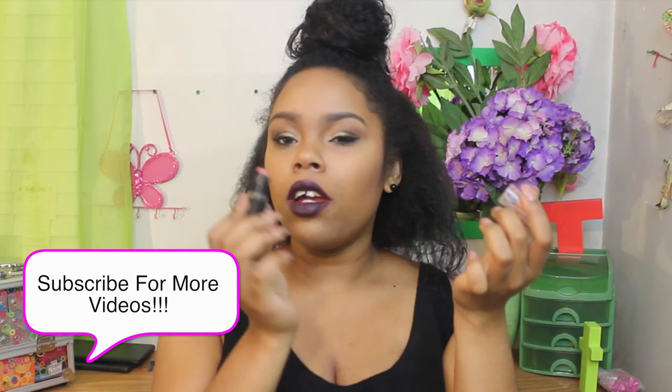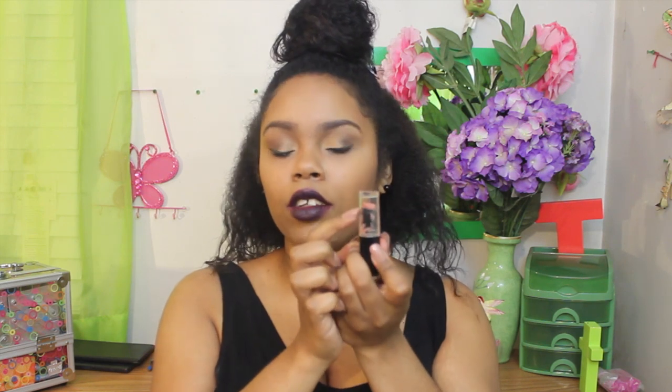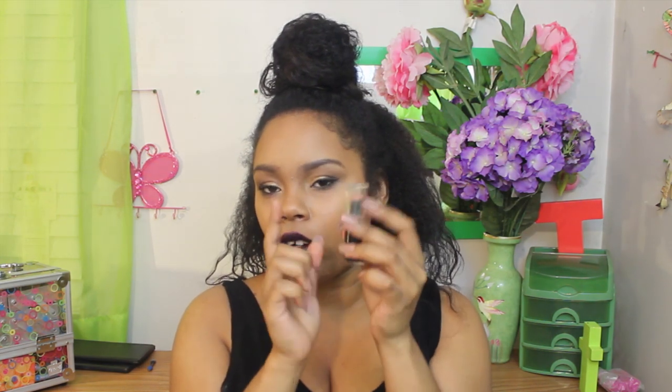For those of you interested in purchasing some of these lipsticks, this will help you figure out which ones you'd like. The actual lipstick has a black packaging with a clear top so you can see the product inside — unlike most lipsticks where you can't see the color. The bottom is color coordinated with the lipstick and has a sticker with the name, number, and color. It's a simple, cheap packaging, but they're only a dollar or two so you pay for what you get.